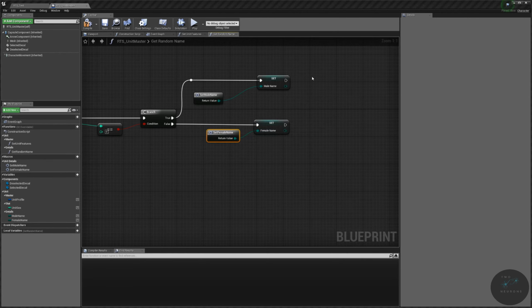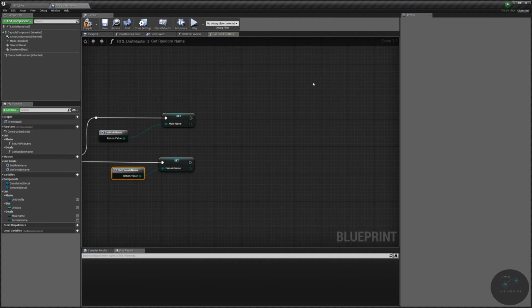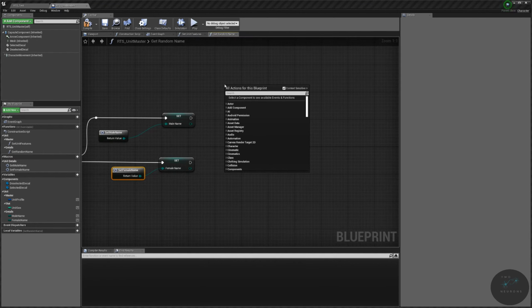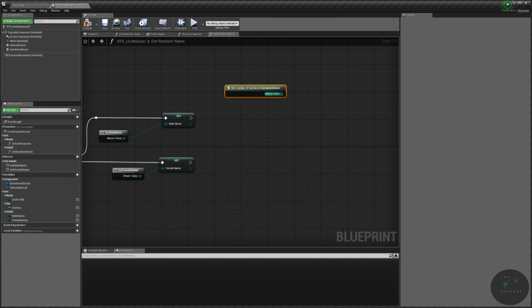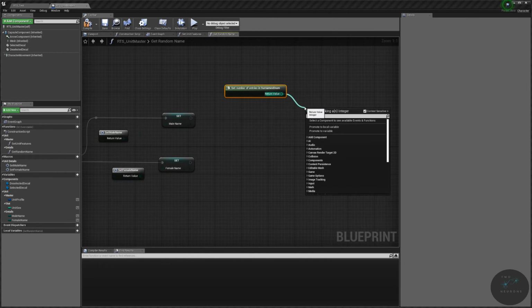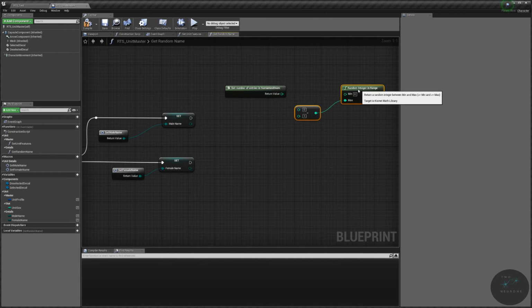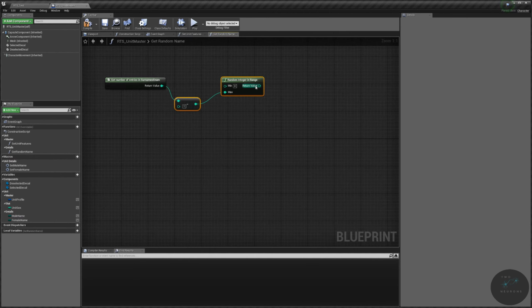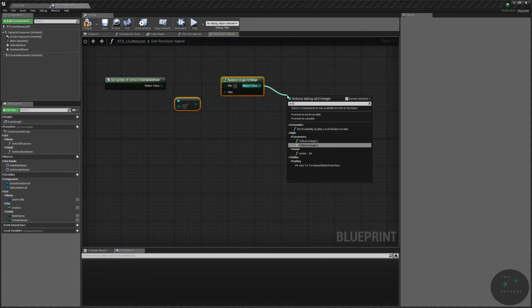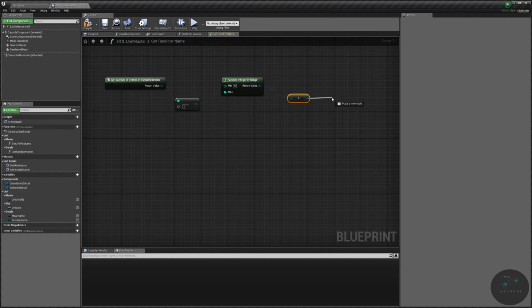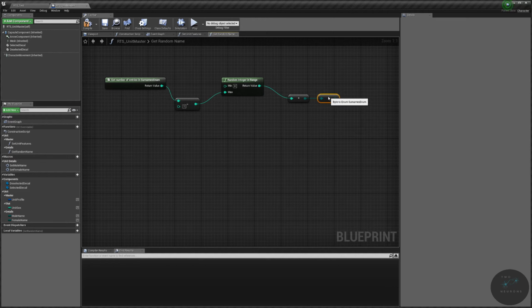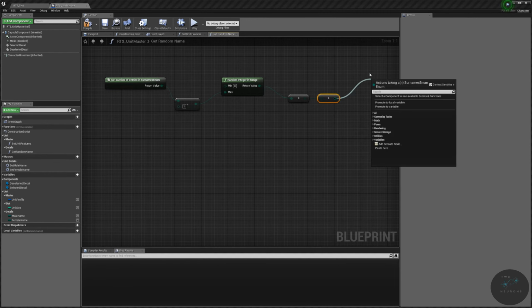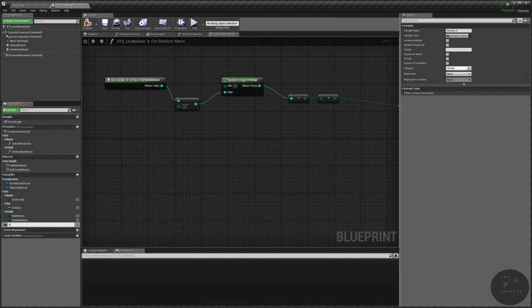So now we're going to do the surname. And we're pretty much going to do the same thing. So we're just going to right click, get number of entries surname. Drag off of here. Actually, don't drag off there. Hit paste. We still have it in the paste buffer. Plug into there. Return value to byte. Byte to surname enum. And then we are going to promote to variable. And this variable will be surname.